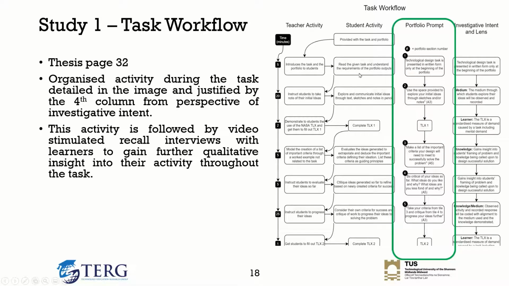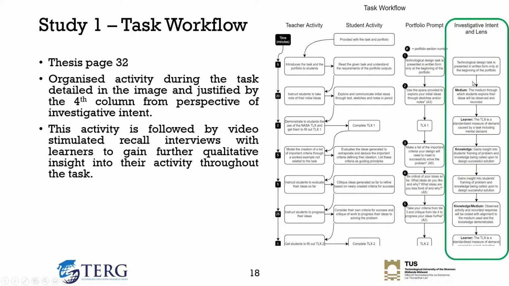The investigative intent and lens is the justification behind each of the teacher's remarks, the student's activity, as well as the prompts within the portfolio. Why am I getting them to do what I want them to do within the portfolio? Why am I getting them to respond in this way? And also the use of the TLX at particular points. This is a justification through the lens of that second model of memory, knowledge, and modeling the whole way through.